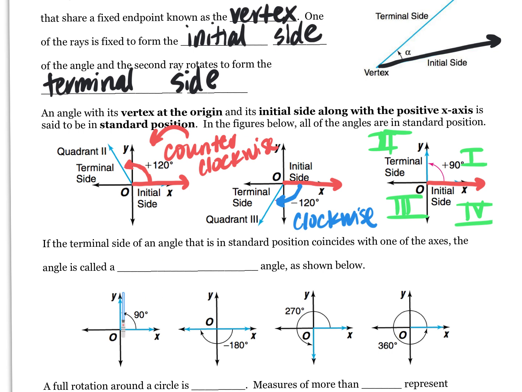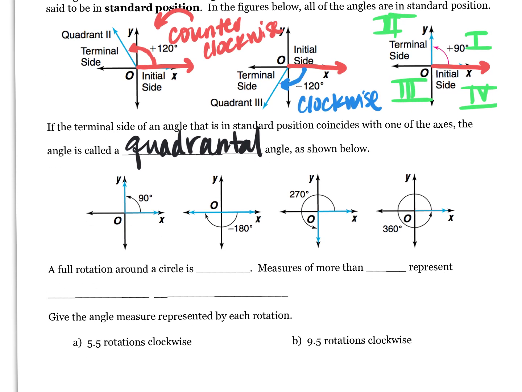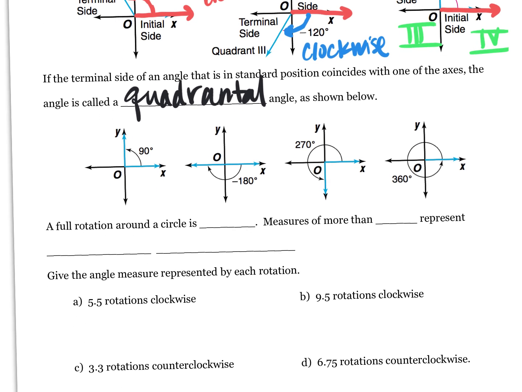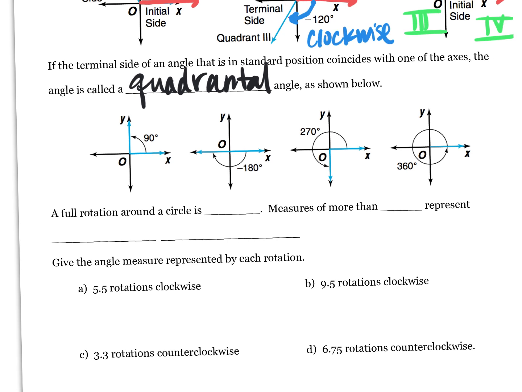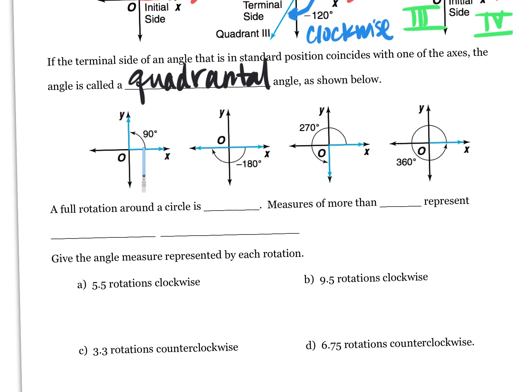And if you do end on an axis, guys, that angle is called a quadrantal angle. Am I ever going to test you on that? No. Maybe if you go on Jeopardy one day, that would be a clue, so I just feel like I need to say it once. And that just means that we end on the axis. A 90-degree angle, a negative 180-degree angle, positive 270, 90, 180, 270, or a whole rotation of 360 degrees.